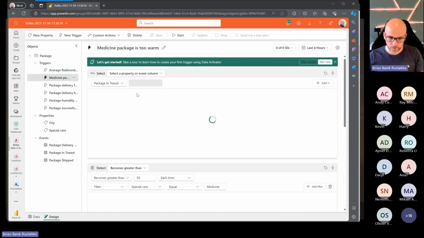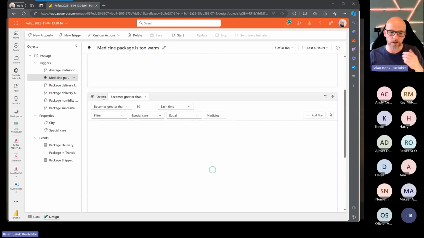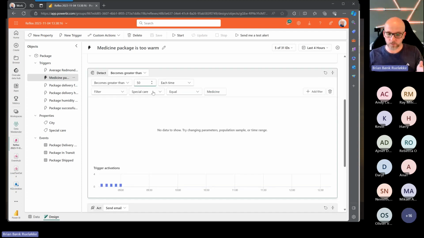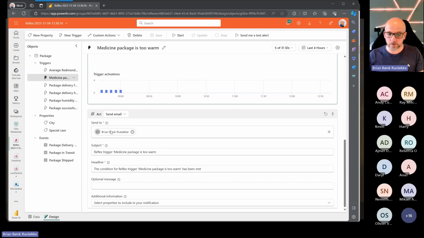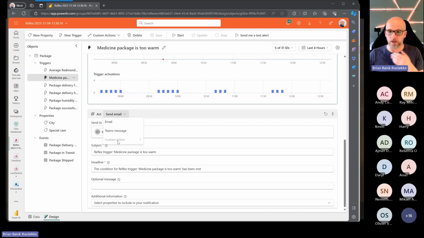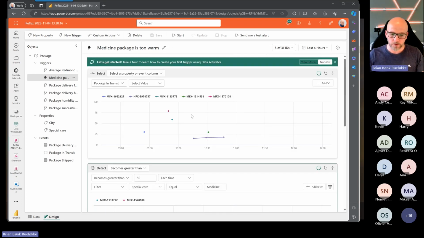As I begin, it will begin to load data eventually here, and you will see different temperatures coming in. And here I can see if any value becomes greater than 50, and with perhaps special filterings, do stuff. Send a mail to me, send a Teams message, and as I told you, I cannot yet choose custom action, but once they are enabled, I can also start Power Automate or do something else, call an API or something.